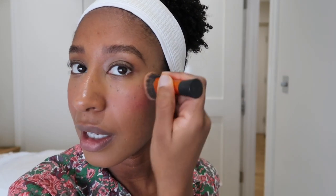I'm using this mini brush. It's a mini expert face brush, and again I'm using this motion. When it comes to a cream product, especially one like that, I really do take my time. So I put a little bit of product, but I'm going to definitely do this for a good 20-30 seconds until it completely blends into my skin. And I find that throughout the day it gives such a natural sheen. And one thing you'll notice is that I do this before applying my powder, because I like to powder on top of it, and then get that natural lit from within look.